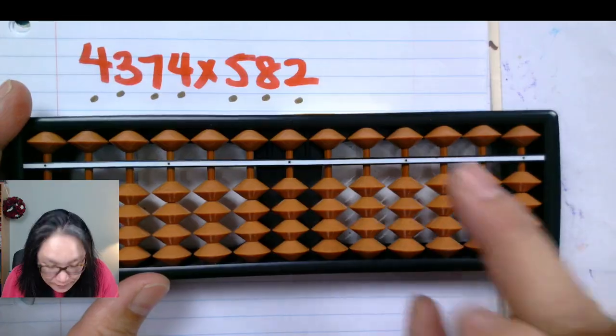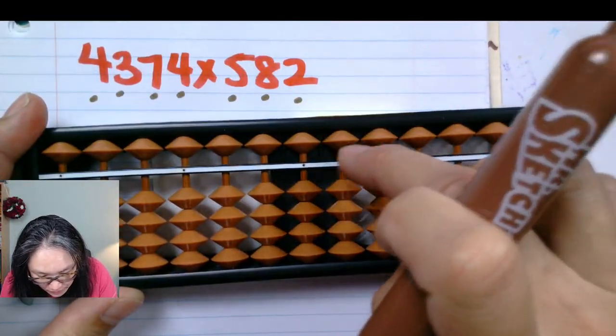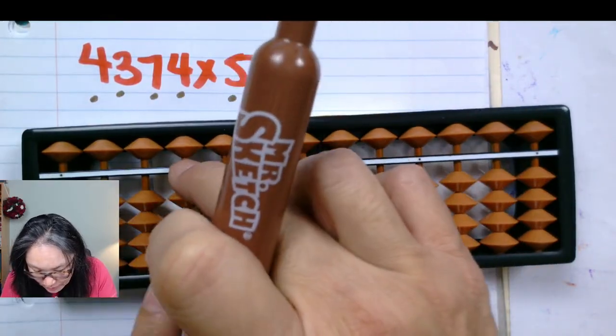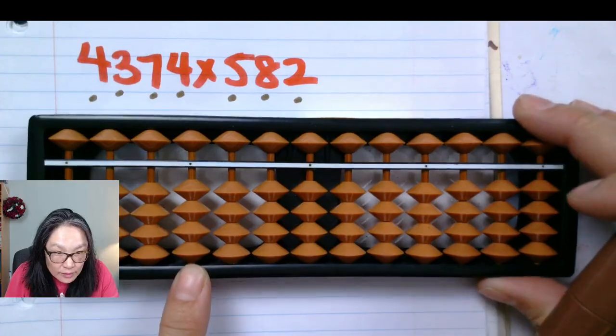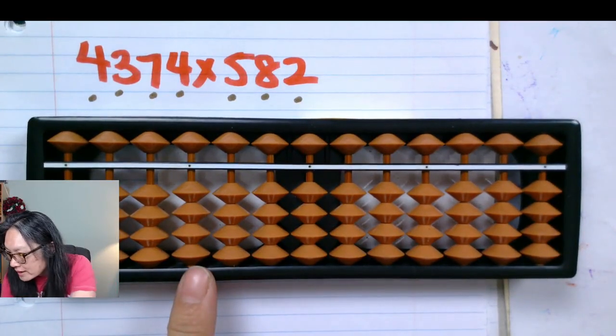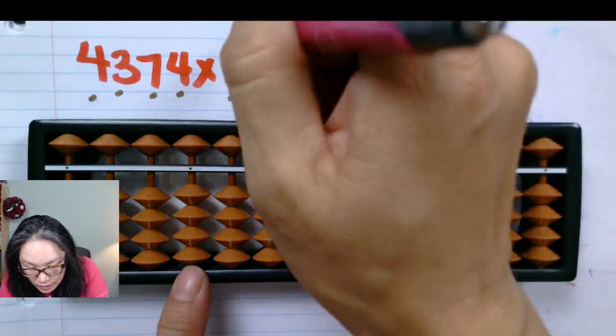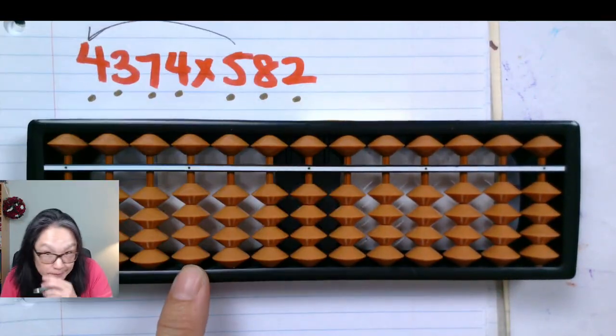All right. 1, 2, 3, 4, 5, 6, 7. So I'm going to start here. That's where I'm going to be, right? And I'm going to show you why we do only the one digit. I'm going to use this one because it's easier. Now we're going to go left to right.